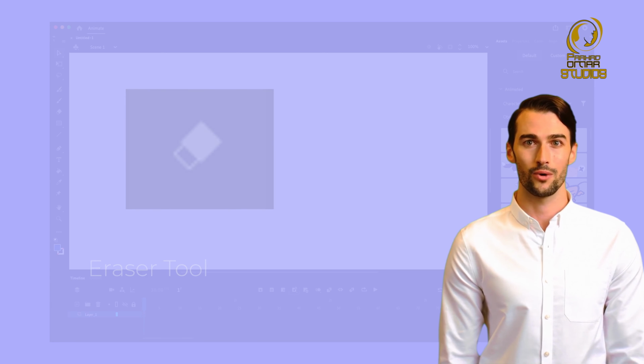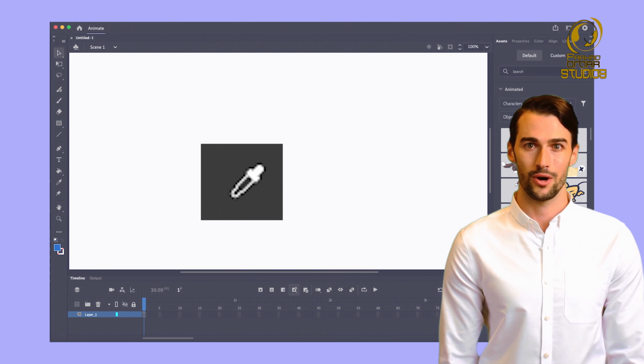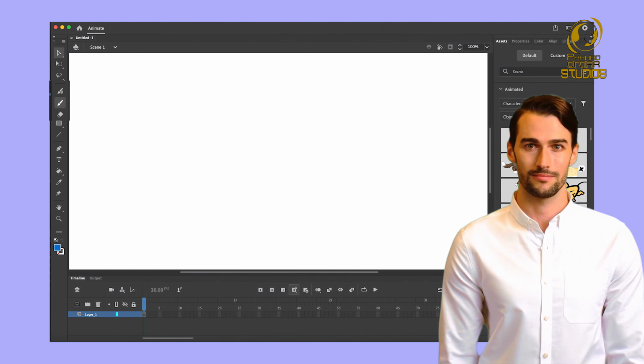Adobe Animate has a color picker tool that allows you to select and adjust colors in your animation. The color picker can be accessed through the Properties panel and allows you to choose from a variety of color models, including RGB, HSB, and CMYK. You can also input specific color values and save and reuse custom color swatches. Additionally, you can use the eyedropper tool to sample colors from other parts of your animation.